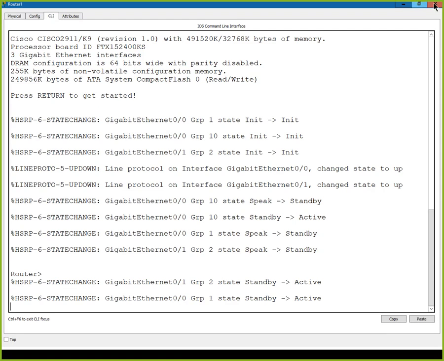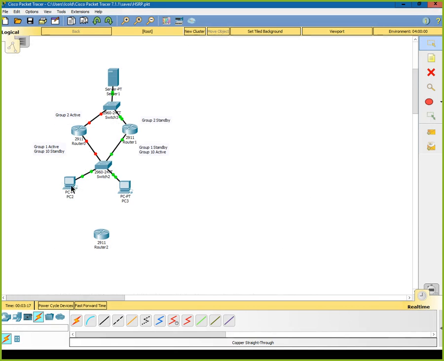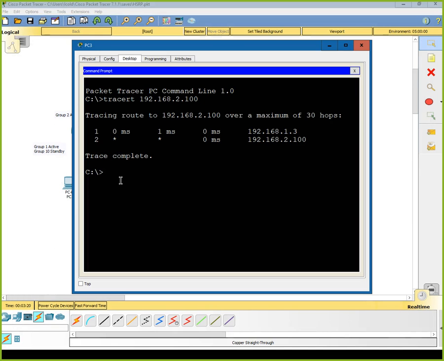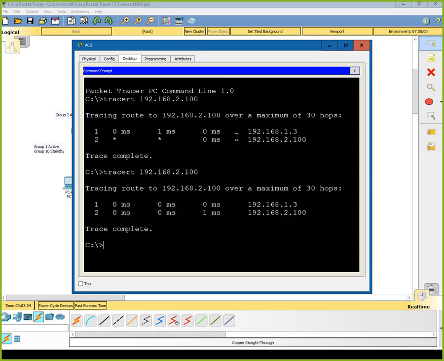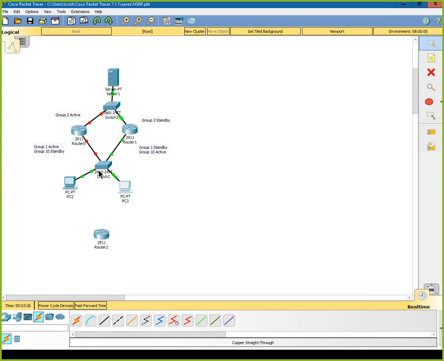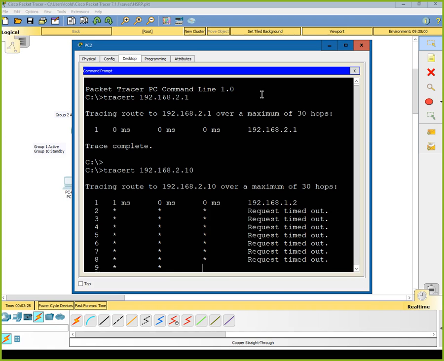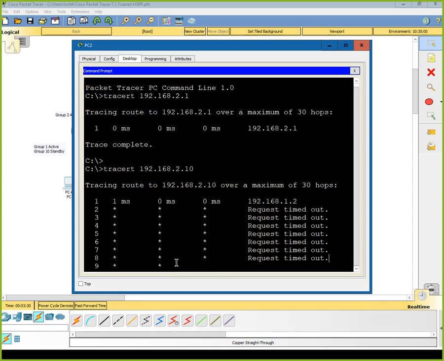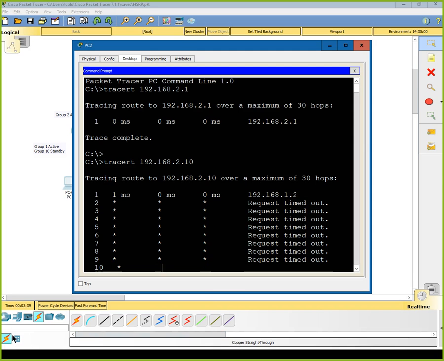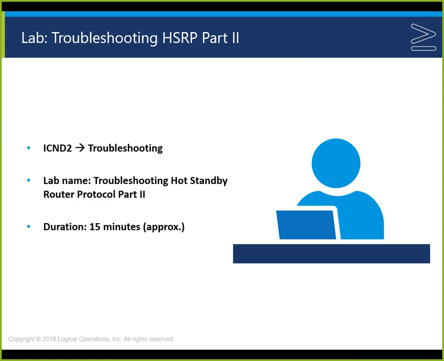So it has now become the active router. This one should still go to 1.3 because that was where it went before. And if this guy will ever time out, it'll go there also. Let's go ahead and keep going with this.